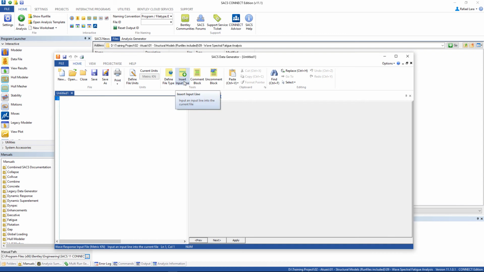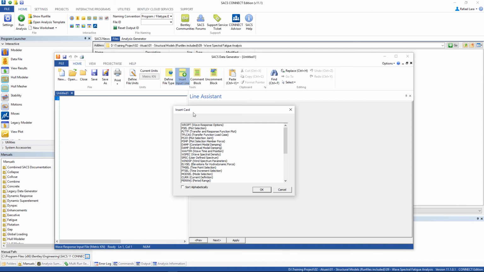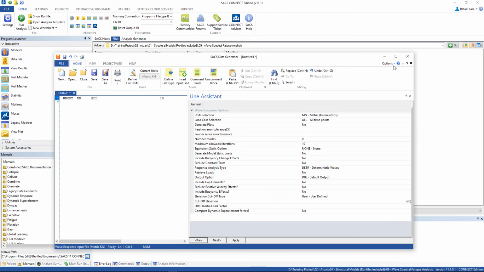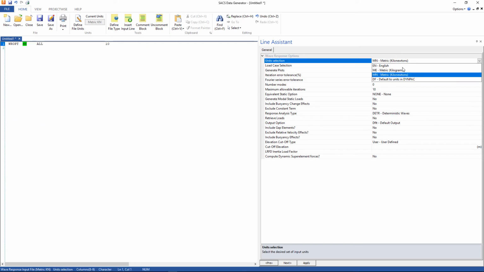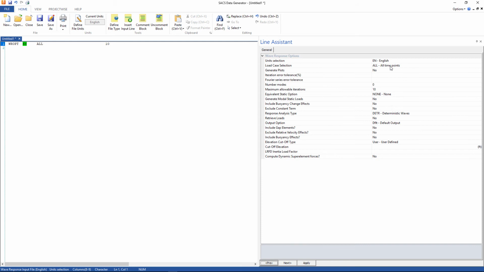The first line we're gonna input is the wave response options. The units gonna change to English.